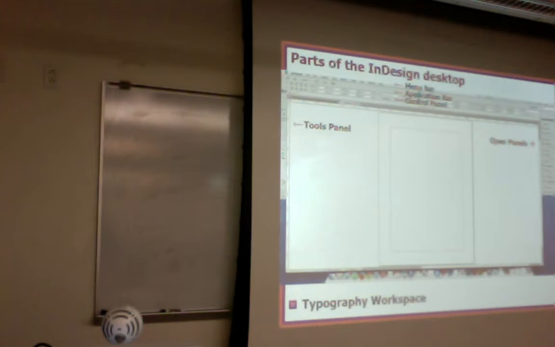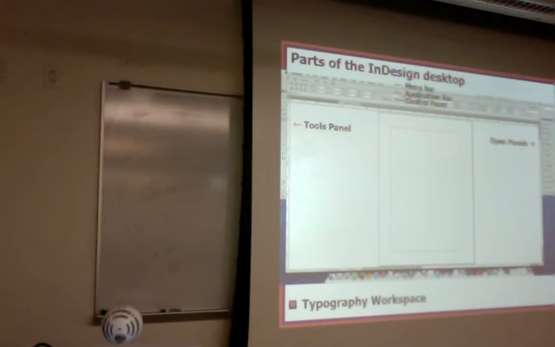Are there any presets in there besides default? There shouldn't be anything on there. All right, so a couple of things you can change up there. First of all, you can take a look at intent. If you know you're going to be doing this for print, you can set it for print. If you know you're going to be doing it for online, you can set it for online. What are the other options? Web, digital publishing. Okay, so leave it on print.